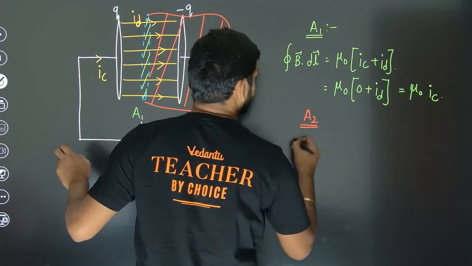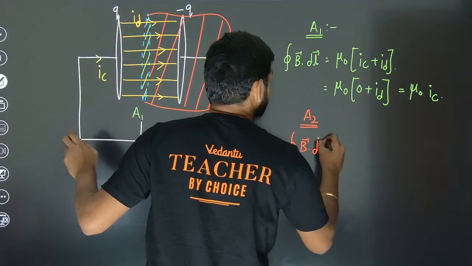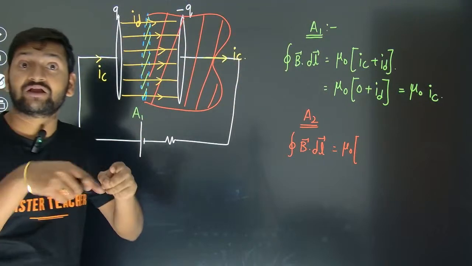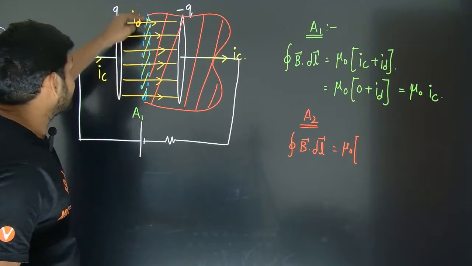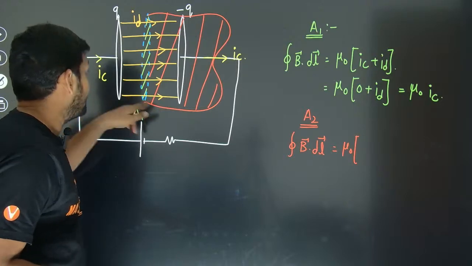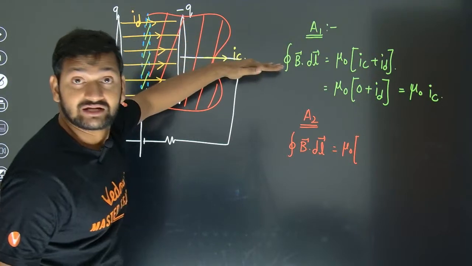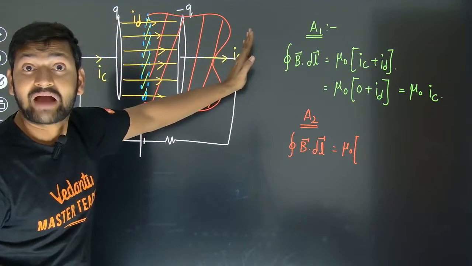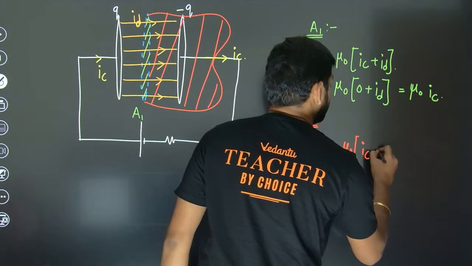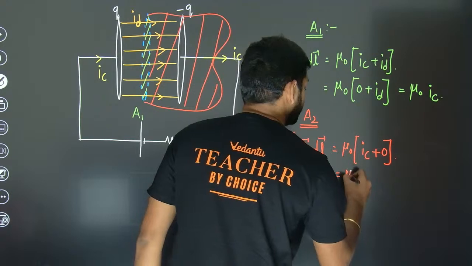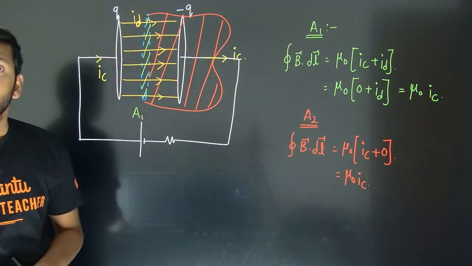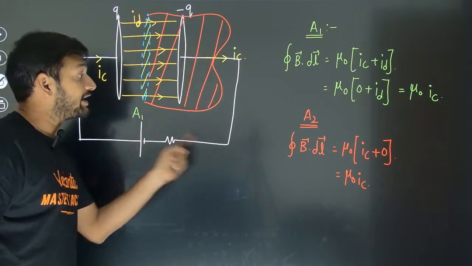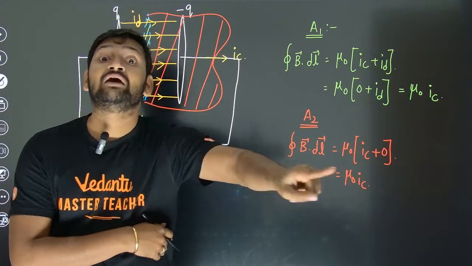So when I am going to talk about the A2 area, closed integral B dot dl is going to be mu naught into, now you see, I'm talking about the baggy area. That butterfly catching net will be there, right? So this is the brim of that butterfly catching net, and this is the net. I can see IC crossing the net, but I can't see any ID crossing this baggy area. So I have IC, but there is no displacement current crossing it. So now you get mu naught into IC. Once you take the Maxwell correction into account, whether you take the flat area or the baggy area, in both situations, are you getting the same answer or not? Yes. Now the equation is complete.